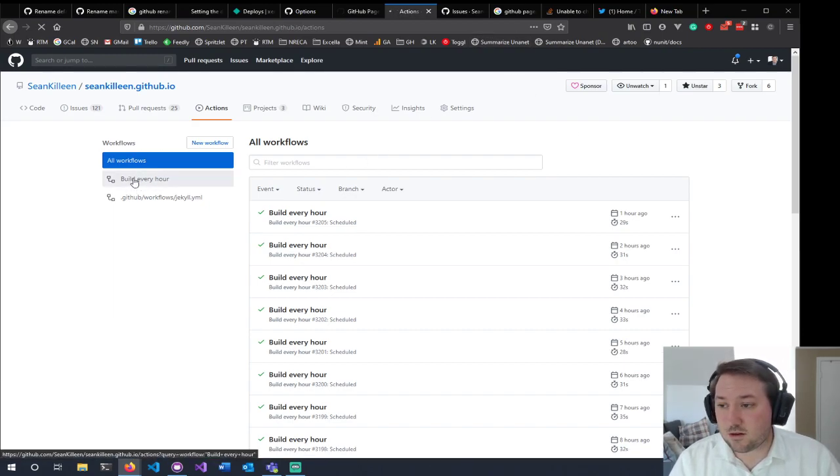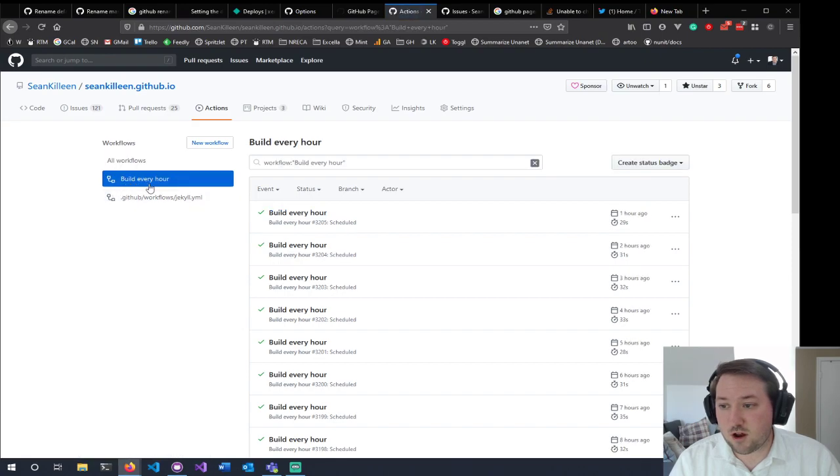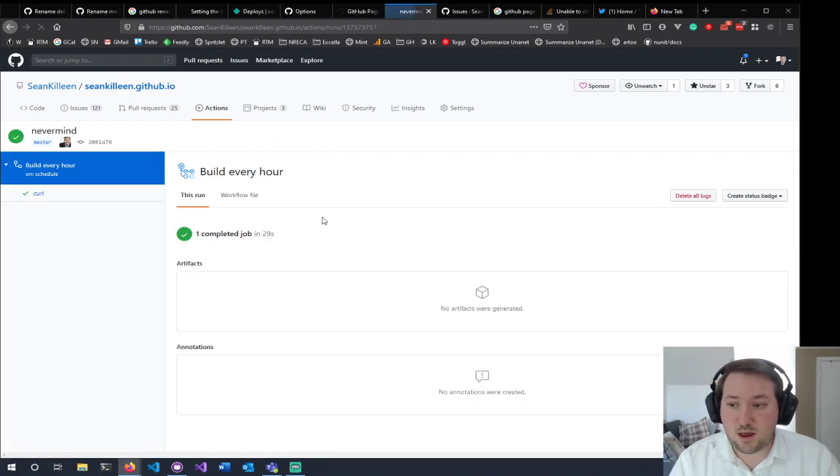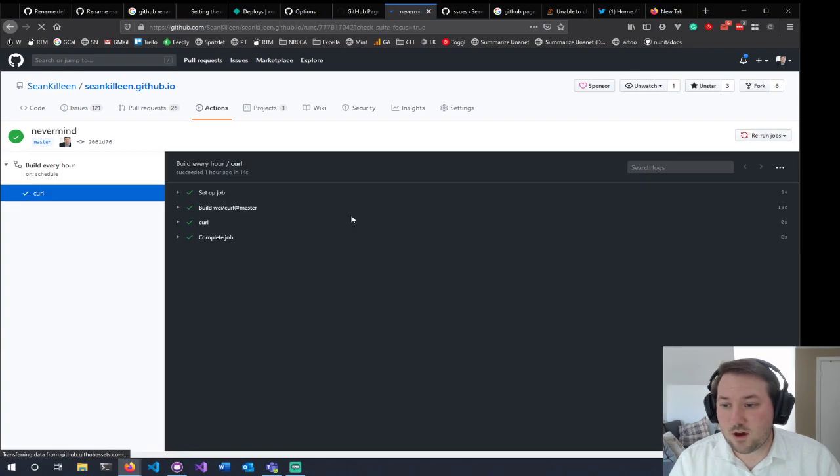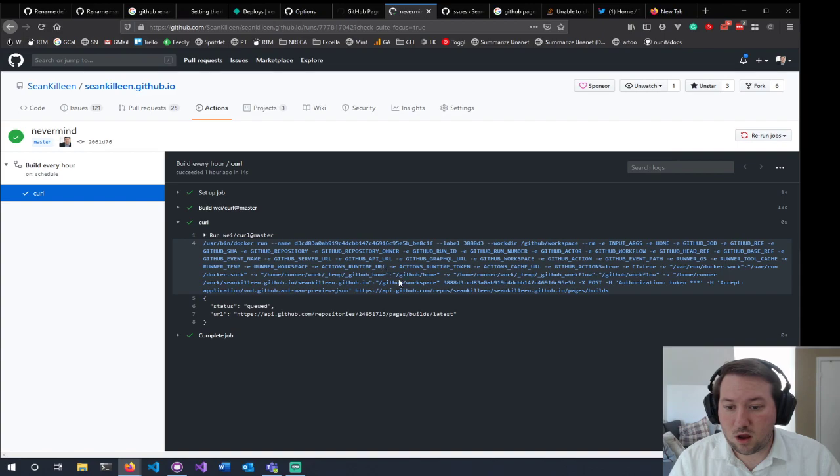And if I look at the nature of the build every hour, I think I already have a job where I use a personal access token. Yeah, so I can already use a GitHub access token here.